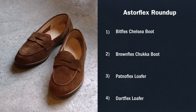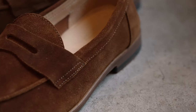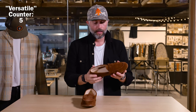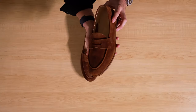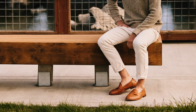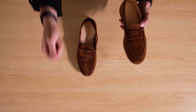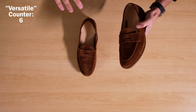Last up and newest to the collection this season, this is the Dartflex. As you can see, it's a more traditional silhouette — slightly more elevated and dressed up — but in classic Astroflex form, made a little bit better, a little bit differently, and more versatile. This is a new style that our footwear buyer Drew actually worked directly with the family on during a visit to Italy to develop. We're seeing an uptick in where loafers are being worn and how people are styling them. In recent years slippers and sneakers really took the cake, and our dress shoes got put to the back — but we're all feeling this need to bring a little more style, dress up here and there, while still having that smart-casual versatility that doesn't feel like we're trying too hard. These shoes exemplify that.